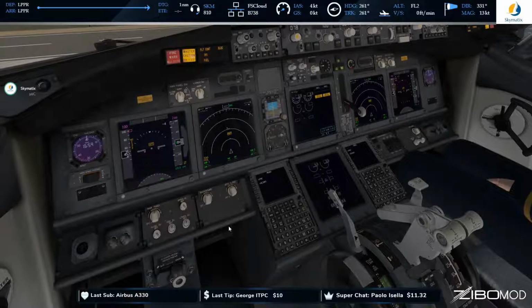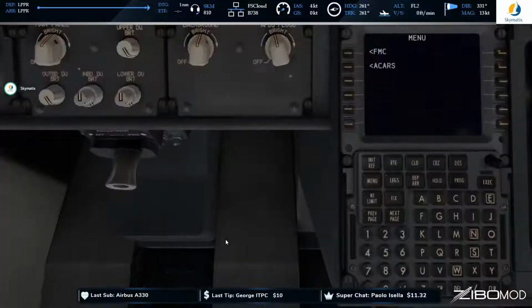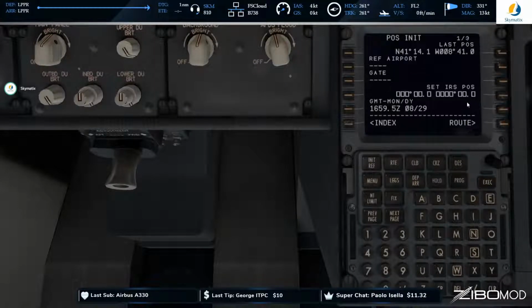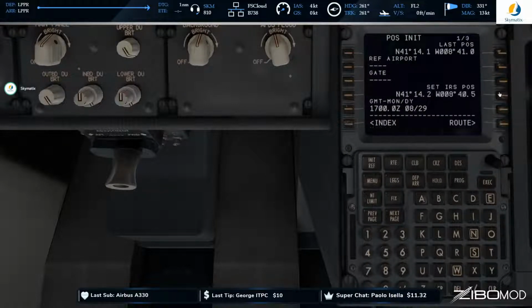Yeah, there's a lot there, Steve. Anyway, let's continue. My next step, David, is going to be to go to the FMC. I'm going to go set up the position. I know you know this, but I'm just mentioning it for the rest of the crowd. You always go to page 2 and you get a GPS left. Always. There's no exception in this. If you take your airport or any other coordinate, you run the risk of IRS drift and all kinds of other nonsense like in the real world. So you always take that one.